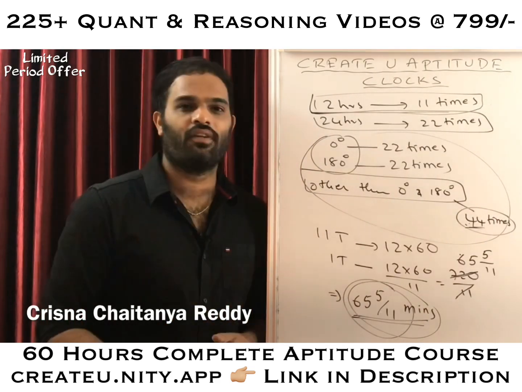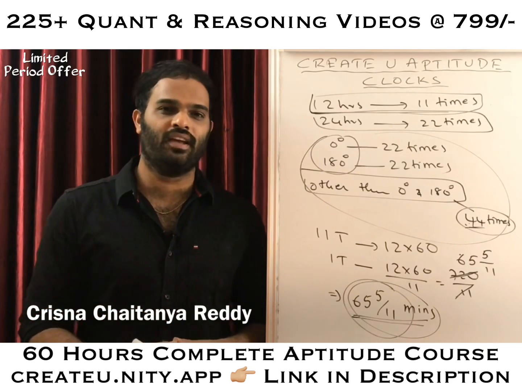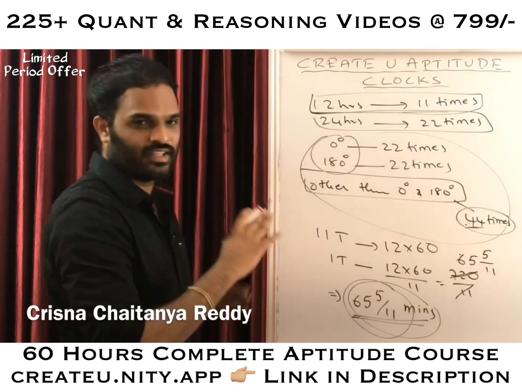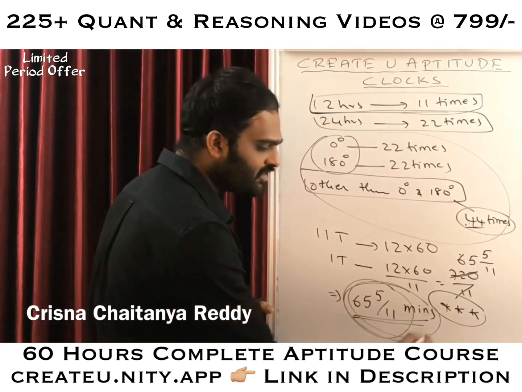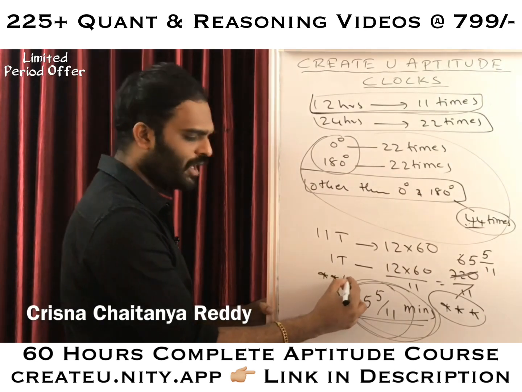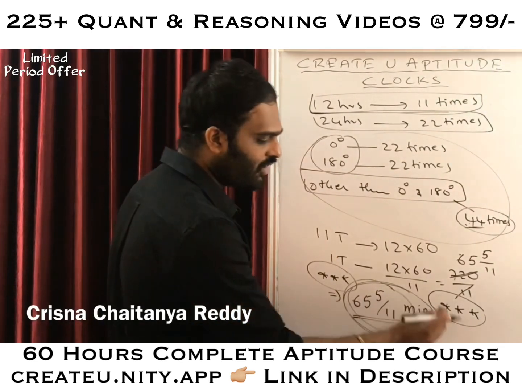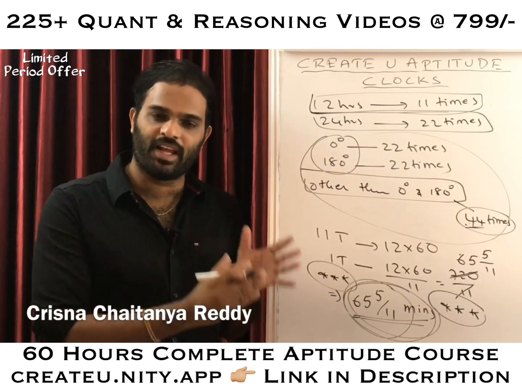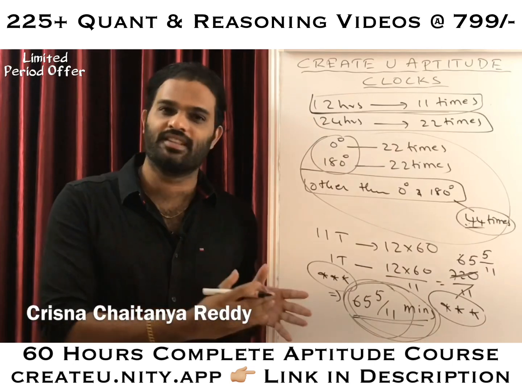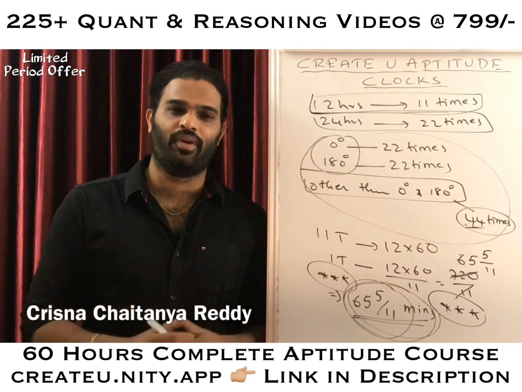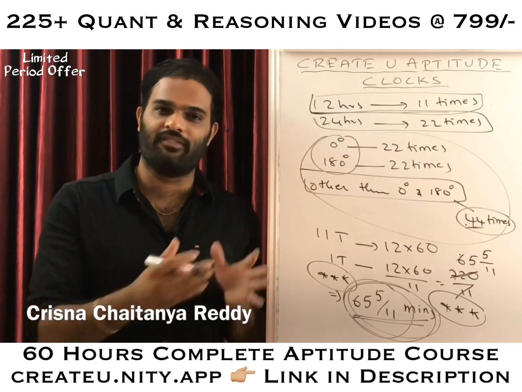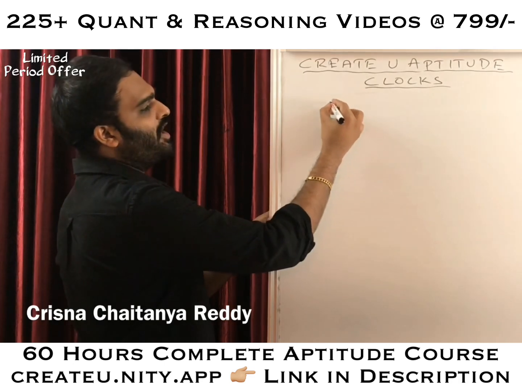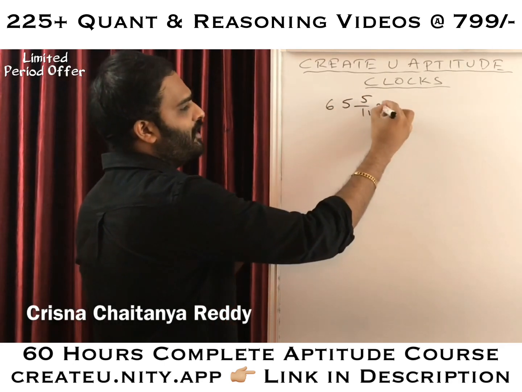Whenever you get a question, after how many minutes two hands of the clock meet, that should be 65 5/11 minutes. If you have not understood anything of this, it's still fine. But you have to know this number by heart, because this will help you answer many questions in clocks. Two hands of the clock meet every 65 5/11 minutes. They will be taking 65 5/11 minutes to meet. This will answer every question from now whenever the question is on the meeting point. Let us get back to that diagram which I have drawn before. So please pay your attention. We got to know that two hands of the clock collide every 65 5/11 minutes.